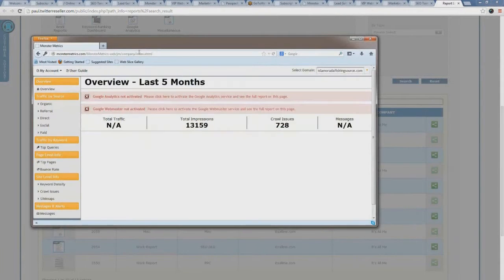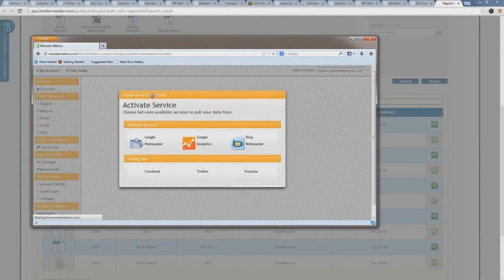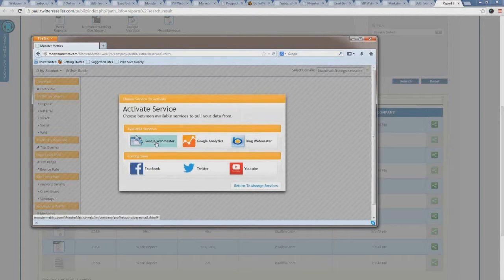So that you don't get confused, I'm going to be talking about VIP admin access into the monster metrics. If you are running a marketing campaign and you had a pre-existing keyword ranking dashboard, all you have to do, whether you're going in through the campaigns or through the reports, is go to your pre-existing keyword ranking dashboard link and click on that link. It's going to ask you if you want to go to the new keyword ranking dashboard or the old one. You're going to click to go to the new keyword ranking dashboard, and it's immediately going to portal you into it.